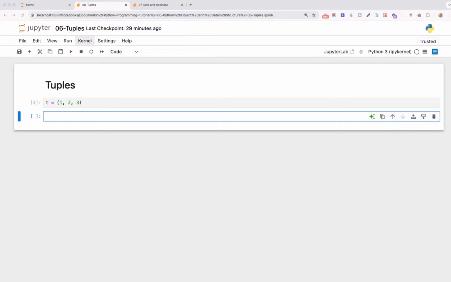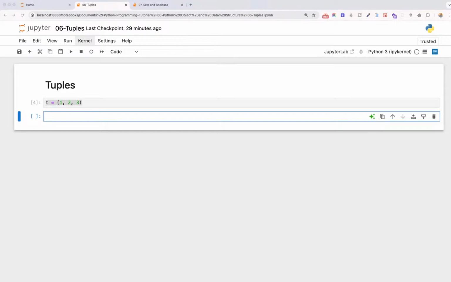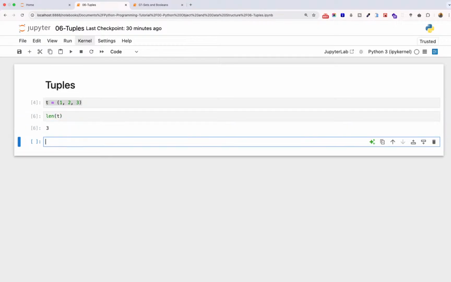So also with the tuple we created, what you can do is check the length. If you want to check the length of a particular item that was created, you can use the len method. So you can say len, then in brackets, t. t is the variable name that we created here. I can go ahead and run this cell, and you can see that we get the length of the tuple, which is 3. So similar to what you can do in lists, you can also do that here.